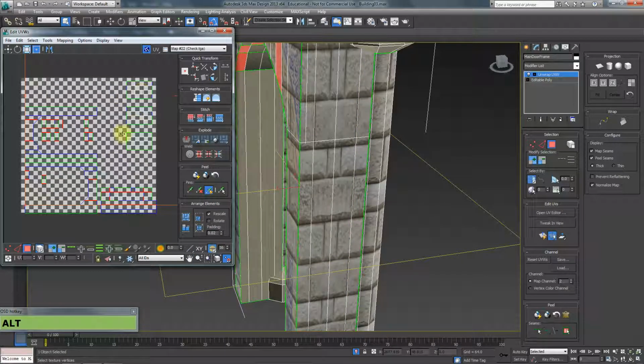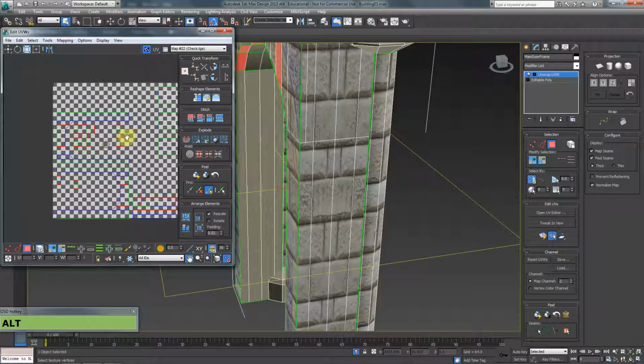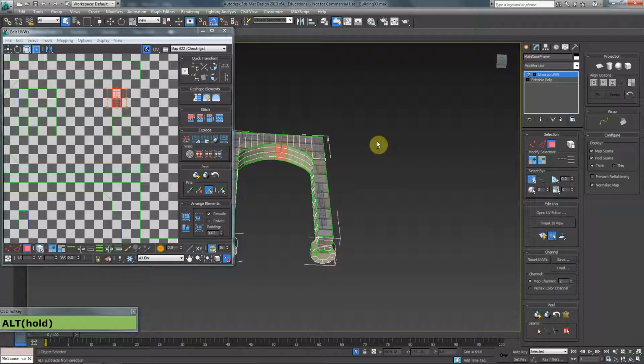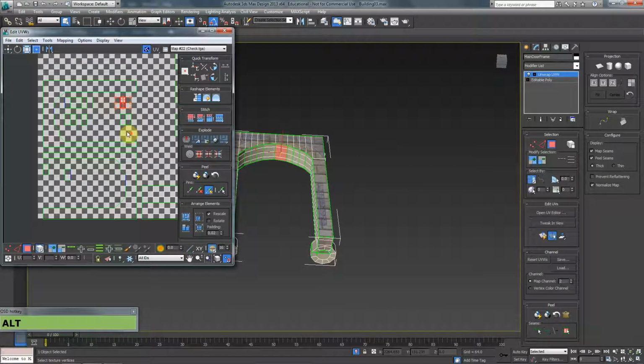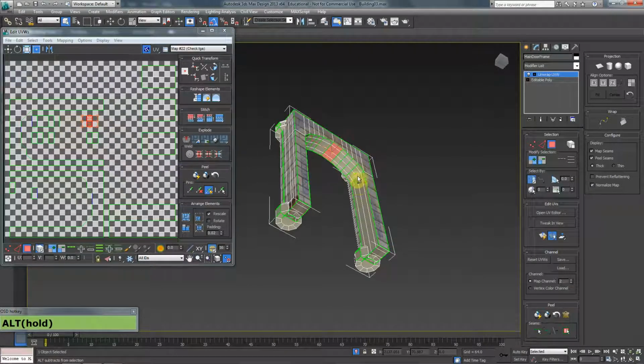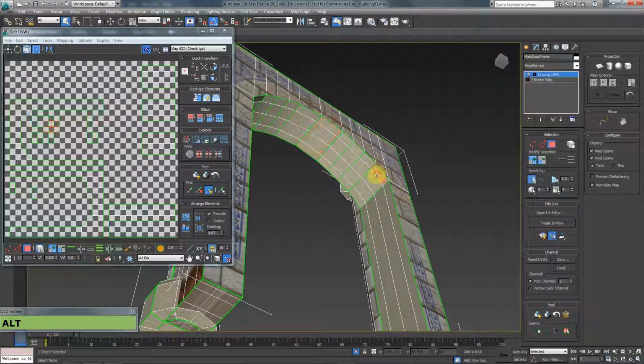So that one's fixed, that one's fixed. We have this tiny one here. Let's see what this one is. Where is that? Okay, it's up there. And what I might do to make this easier for myself, I might go select all of these together, so they become one continuous piece.